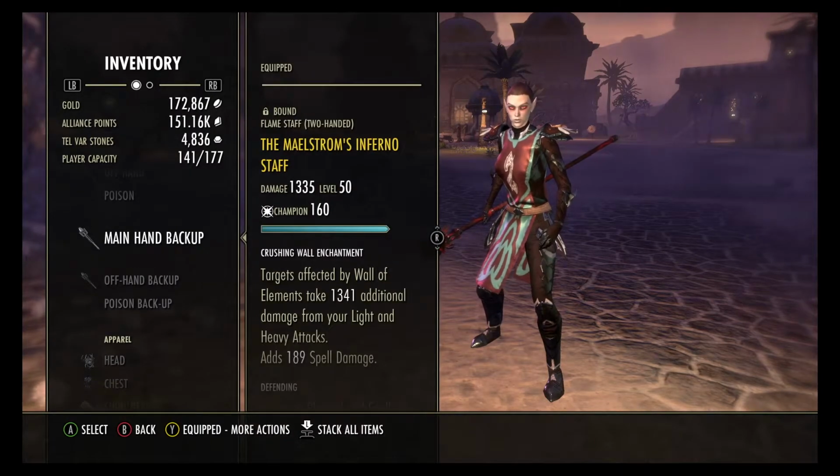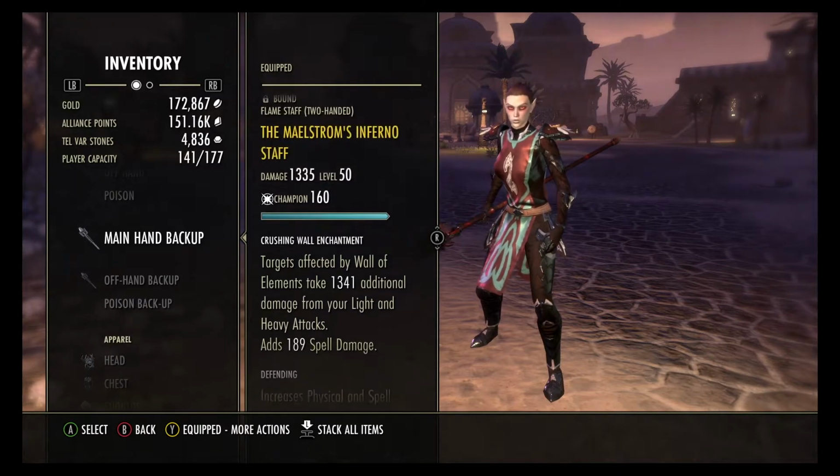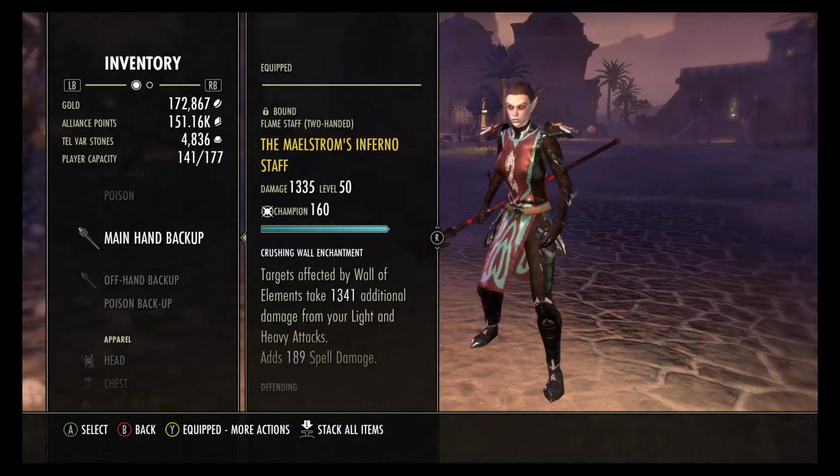Now if you don't have a Maelstrom Inferno staff, you can just use any other Inferno Staff, or even a Resto if you want. And you can use Healing Ward, but I personally like to just go double Destro, go for straight damage. I think the best defense is a good offense.